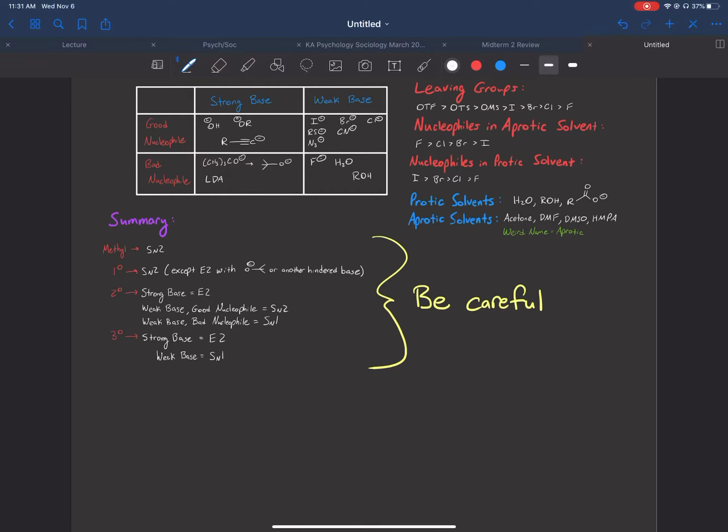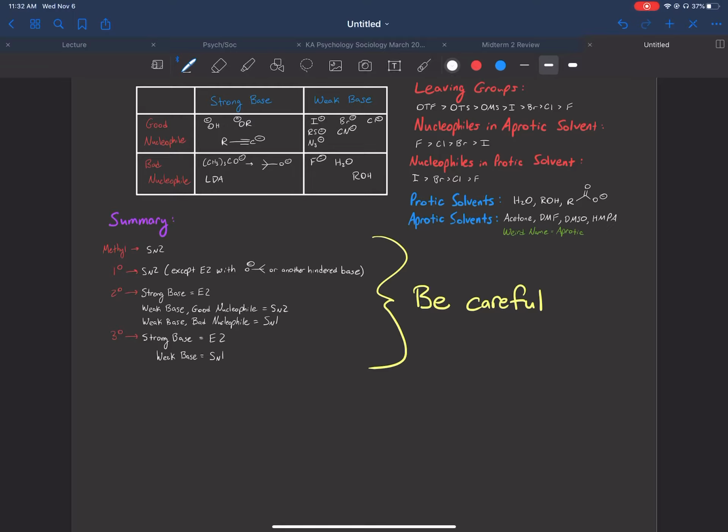Now, I know I've told you guys in the past, don't use charts, all right? I should have clarified a little bit better. A good chart to have on your index card is maybe something about the strong bases, the weak bases, the good nucleophiles, and the bad nucleophiles. And I wrote this here. You may have seen something very similar. I just pretty much took it from what's floating around. I think that this is probably the best one.